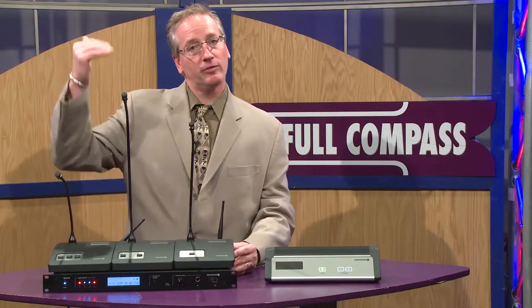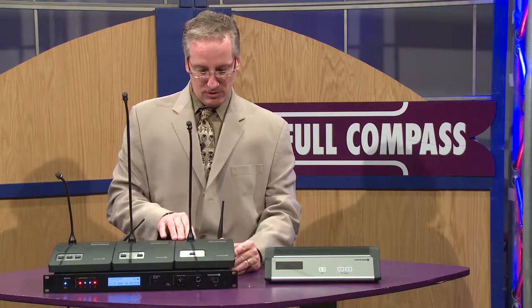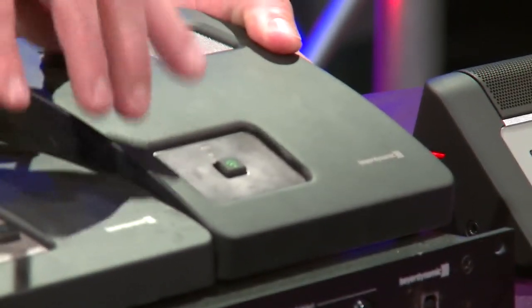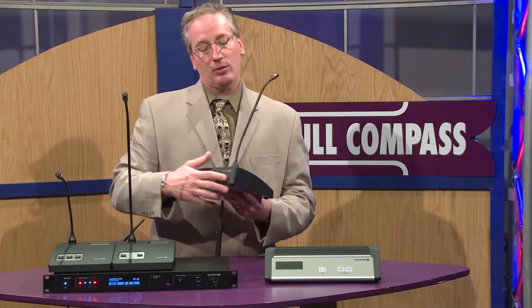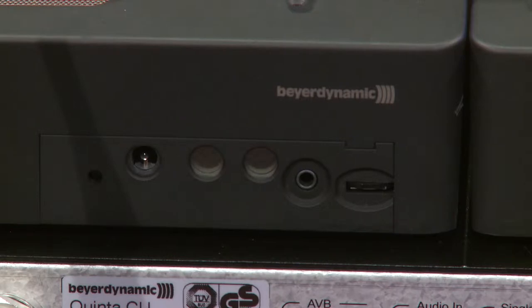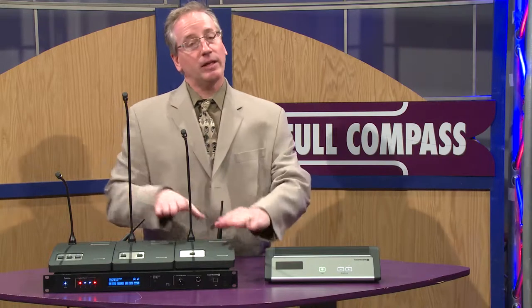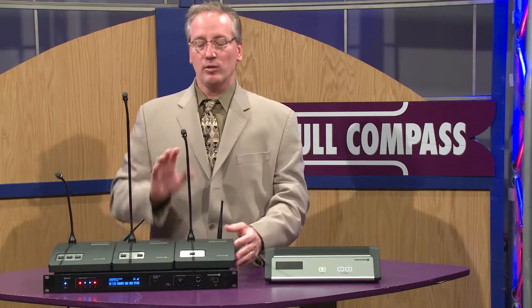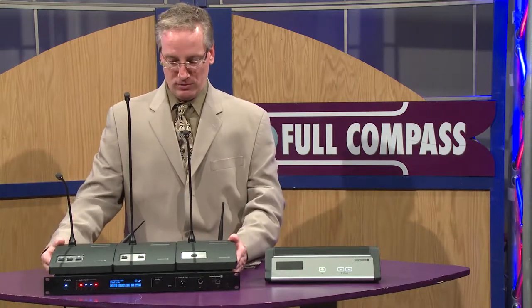Glare from sunlight or overhead lights will not be reflected on the gooseneck mics or the mic stations themselves. We also include braille lettering for the push-to-talk functionality to help with ADA compliance. We also include a headphone jack with individual volume control, again for ADA compliance, so that folks with hearing impairment can participate in the conference. That headphone jack could also be used for language interpretation, where a single language can be sent to individual headphone jacks during a conference scenario.